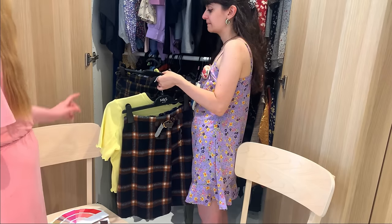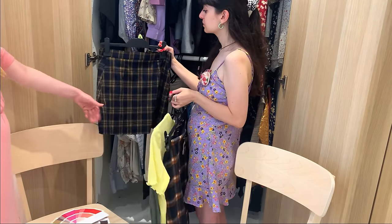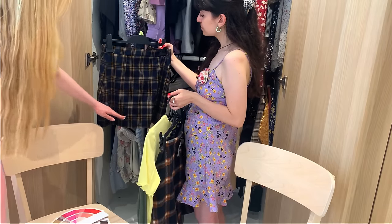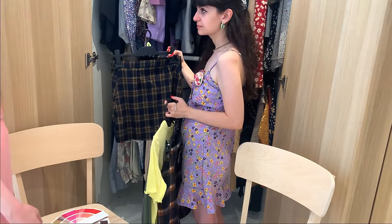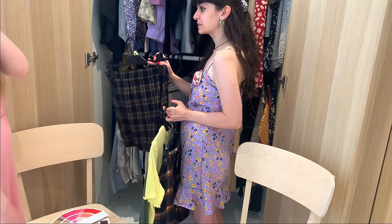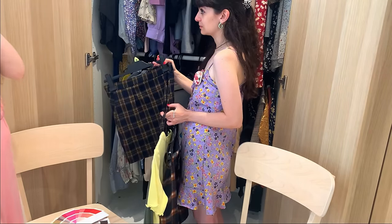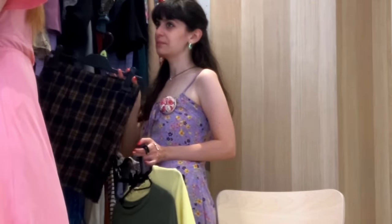Yeah, I usually, if I wear it, I have a long turtleneck over it, so that the zip isn't seen, but I really like the print. Mm-hmm. So I just cover it up, and then it's nice because I don't have a tight skirt on, which is why I still have it. It's quite nice for the home, I guess, as well, if you just want to sit with an open back skirt.